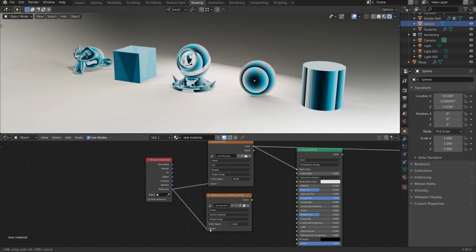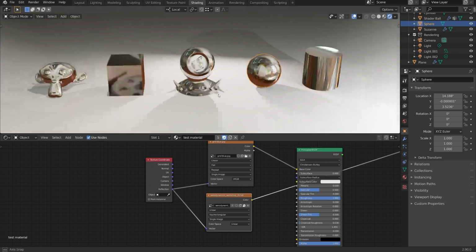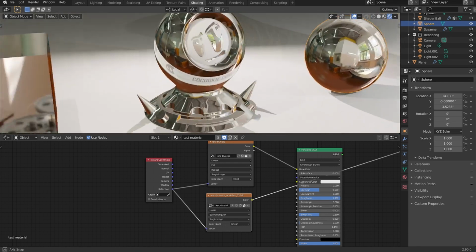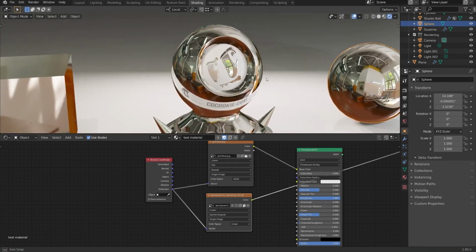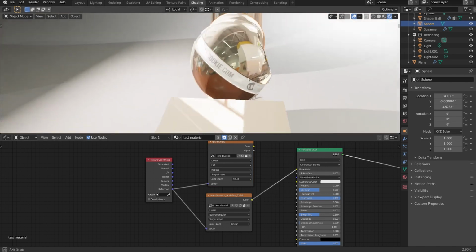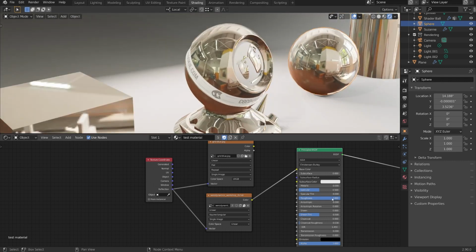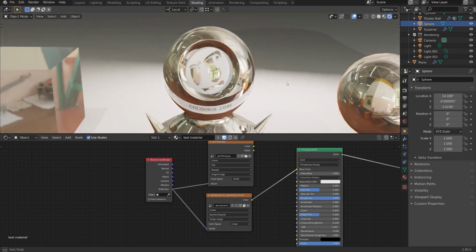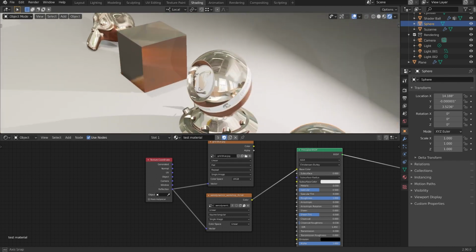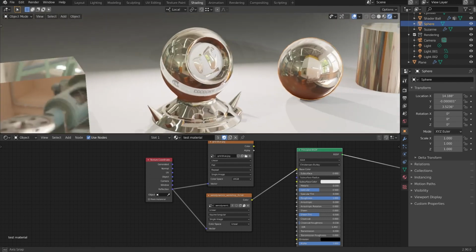Plug this reflection coordinate into the vector and hit Control and Shift and look at this texture. You can see it looks as if it's reflecting this environment, similar as if we had a really shiny object. But this is actually just a color. We could plug this into the base color of our principled BSDF here. And it looks like it's very, very shiny, but the roughness is actually all the way up at 1. So you can do some really trippy lighting effects with this and get really fancy if you want. But it's, again, something that's pretty specialized and not something I use very often.